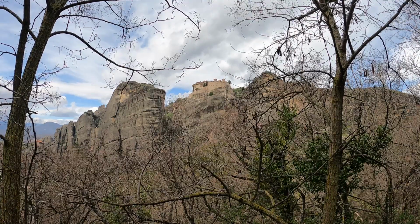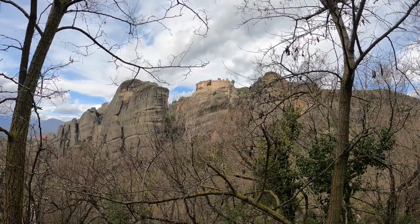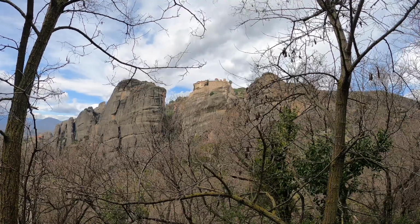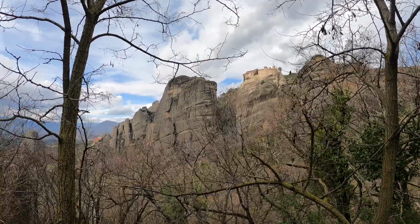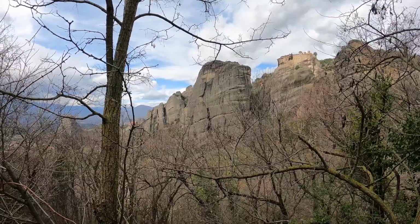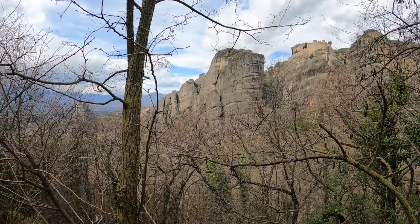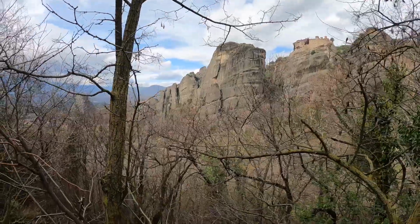So that sits upon top of a rock precipice there, and you might be able to see some folks that are walking up. Looks like a little switchback staircase. Come down to the left of that, down the rock facade. There in the center, there is a Greek flag flying on top of that rock formation, and I'm not sure exactly what all is there.